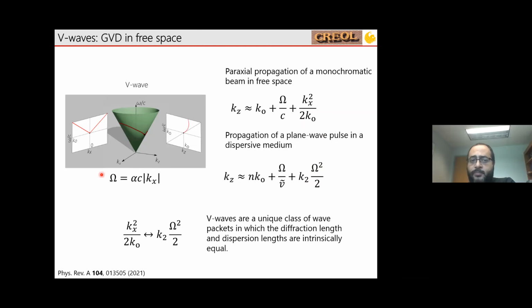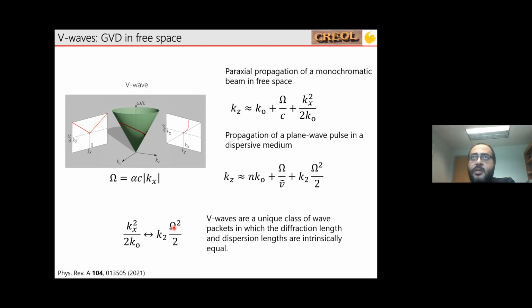So if I'm able to create a wave packet, an optical field in which the frequency is linearly related to the spatial frequency, so omega and kx are linearly related to each other, these two equations become satisfied simultaneously. The quadratic terms become two different facets of the same phenomenon. In other words, you think of Janus, the two-faced Roman god; you have a Janus situation here. Two different things are happening at the same time. The beam will diffract and disperse, and here's the kicker, at the same rate.